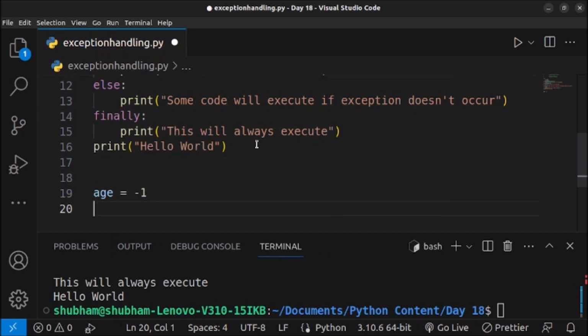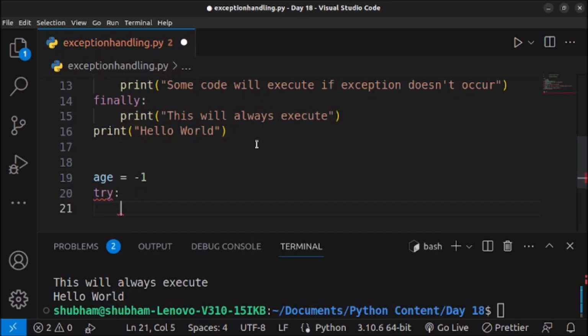I will do one thing. I will try to raise a custom exception. So if age is less than 0, we already know that age can't be negative. If some user gives age as negative, then we want to tell the user that this is not the correct input.